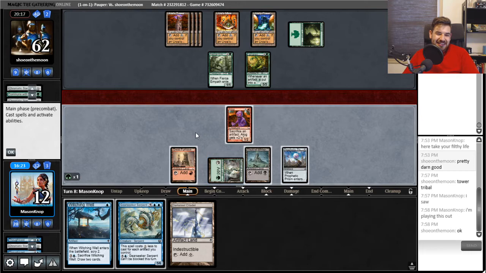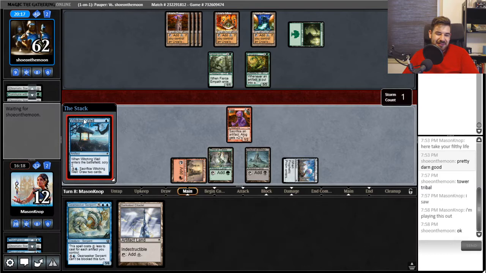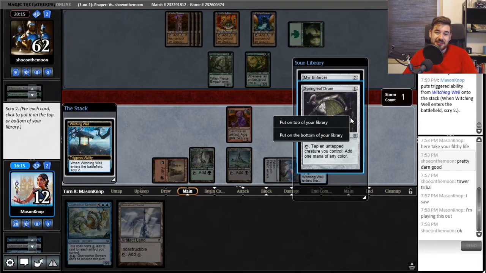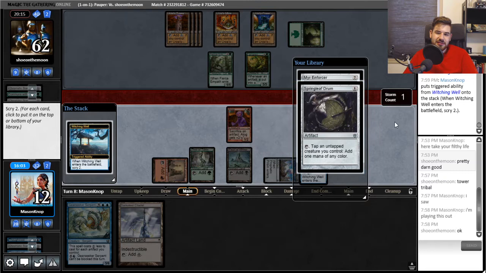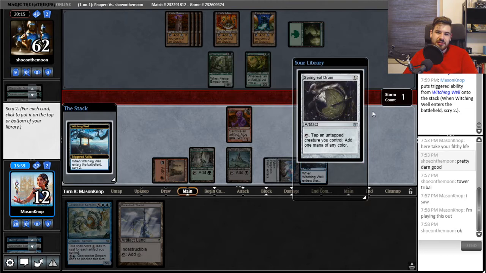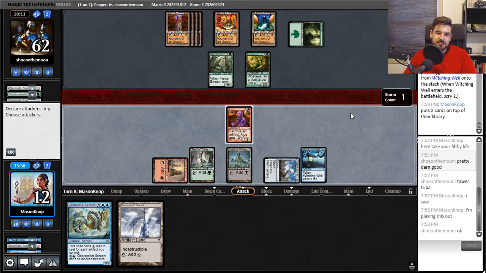All right. So, game plan here, Witching Well, which next turn we can sacrifice to draw some cards. Okay, I think we put Springleaf on top. We might need that. All right, pass the turn. No attacks. I will not block that, and I don't think that will attack.